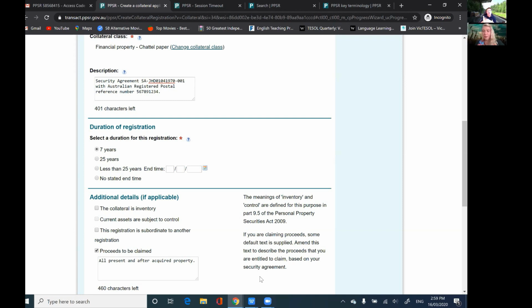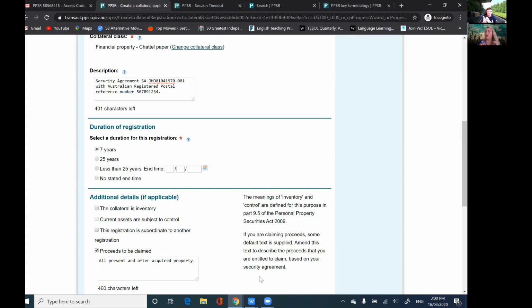Now I'm a bit lost there, and I'm sure a lot of people would be. Where do you start off with this postal registration through the post? Whom are you sending this to, and what are you sending? Because you haven't registered anything at this stage. Now that's a little bit confusing.